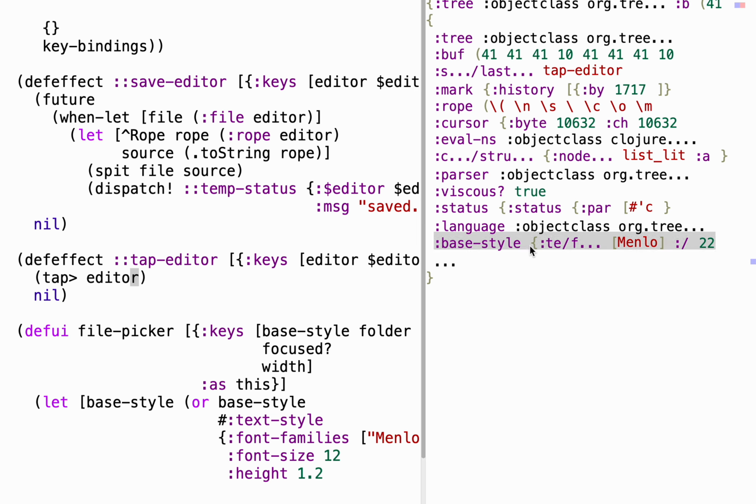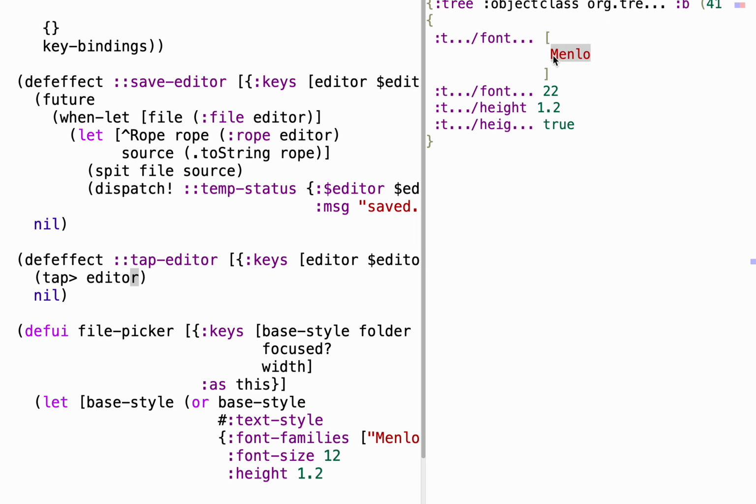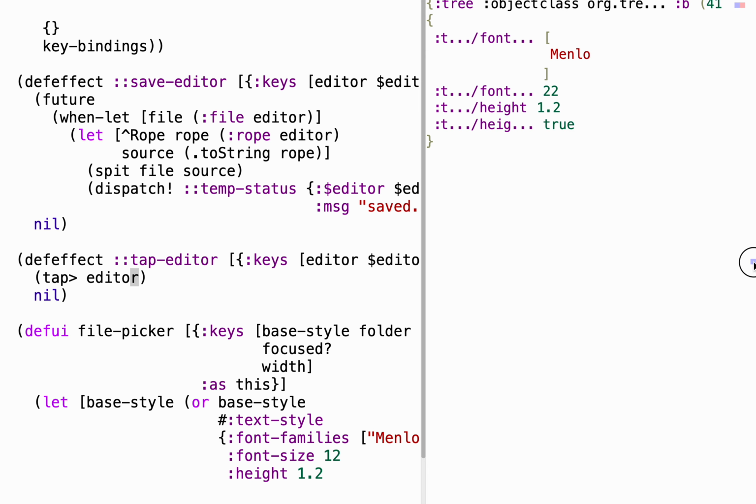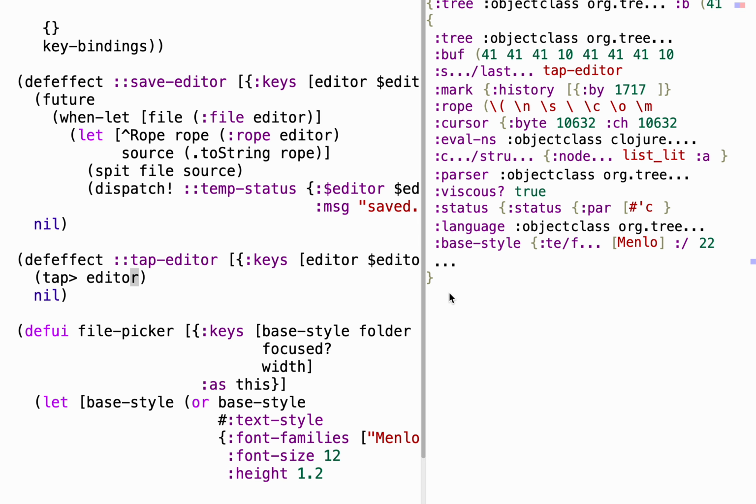Like here we have the font families, so you can change the font, and a bunch of other things, like the history, which is really useful for undo. Anyway, there's a bunch of stuff here that is useful for the UI, and depending on the mode you're working on, you can just put it in the map. These things just compose together.